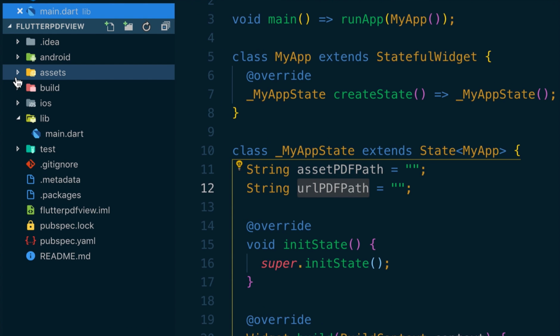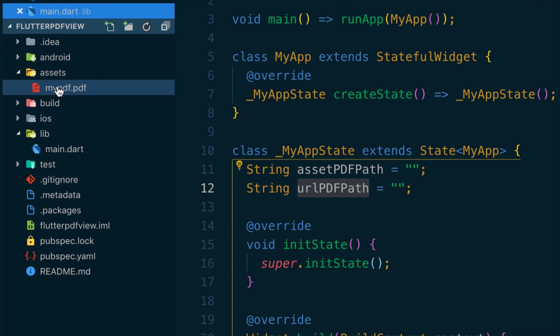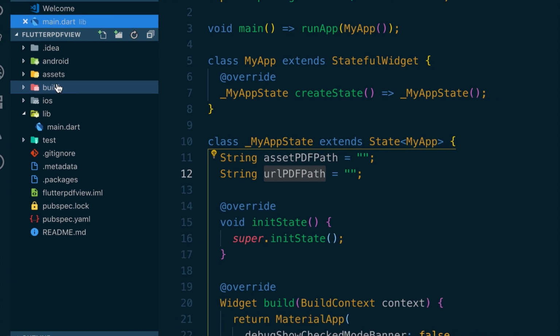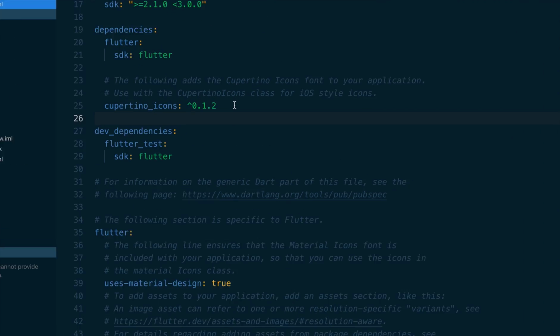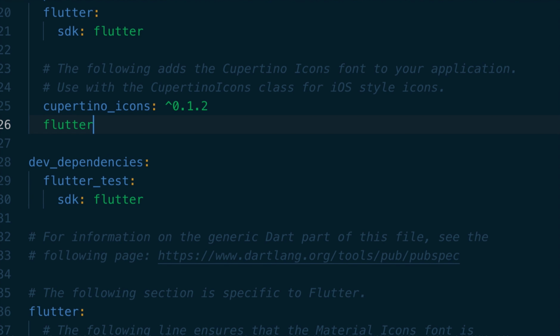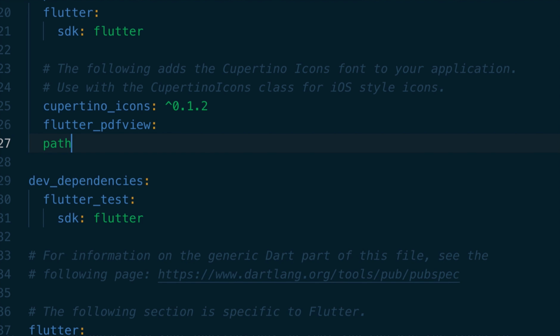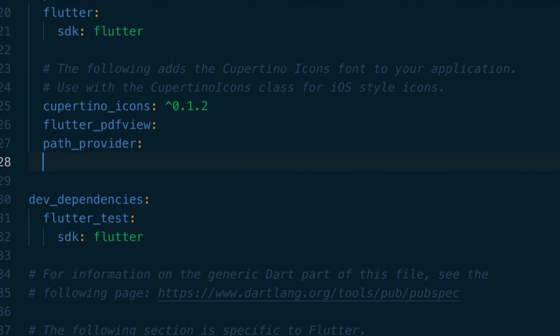So there is one more thing. I have added this assets folder where I have my PDF file. So before proceeding, we will go back to pubspec.yaml. Here we need to add some dependencies. So the first dependency which I'm gonna add is Flutter PDF View, which is the view which we want. Then second, it will be path provider. Why we need this? Because we want to save everything in a file, and for making a file we need to read the application directory, and for that we need the path provider so that we can store it locally. And third one is HTTP, so that we can fetch the URL from where we will get the PDF file.